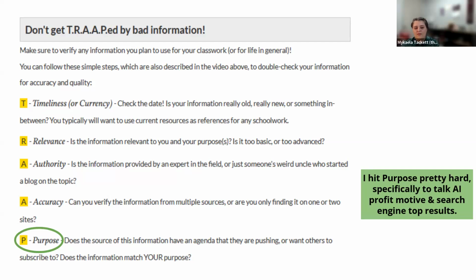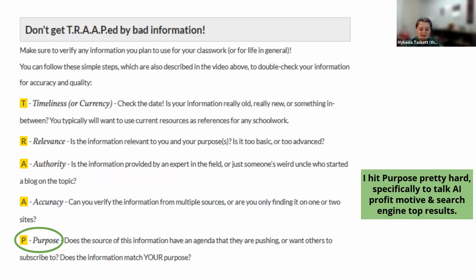So with this one, obviously we all know CRAP. I like TRAP instead of CRAP because currency has 2 meanings, money and time. For timeliness, it's just easier in my brain to remember, and then also you don't have to deal with the toilet jokes from the high schoolers if you have those.